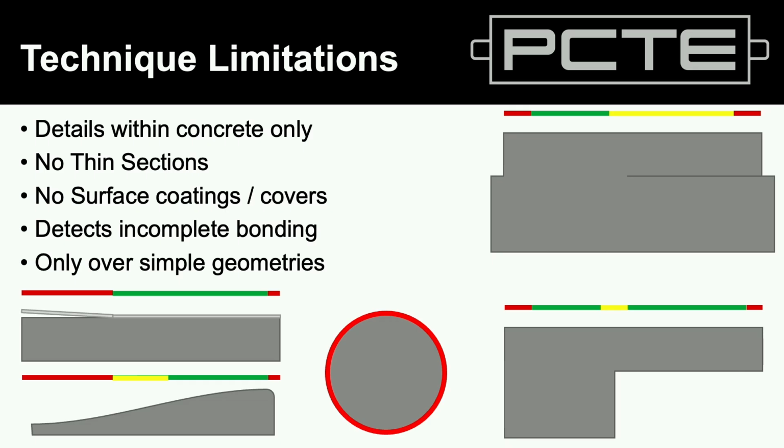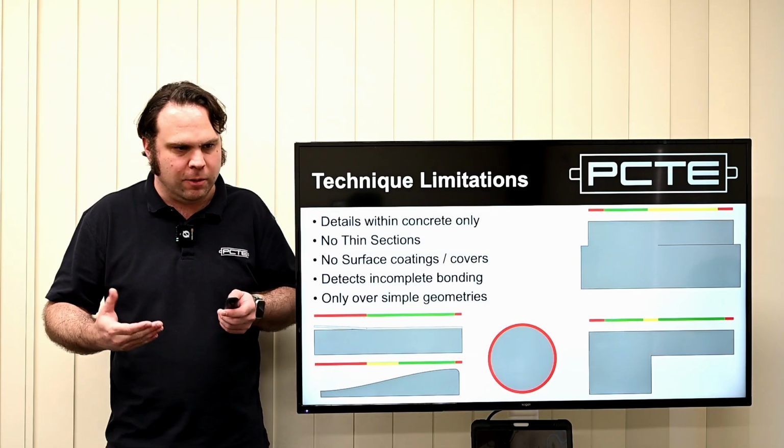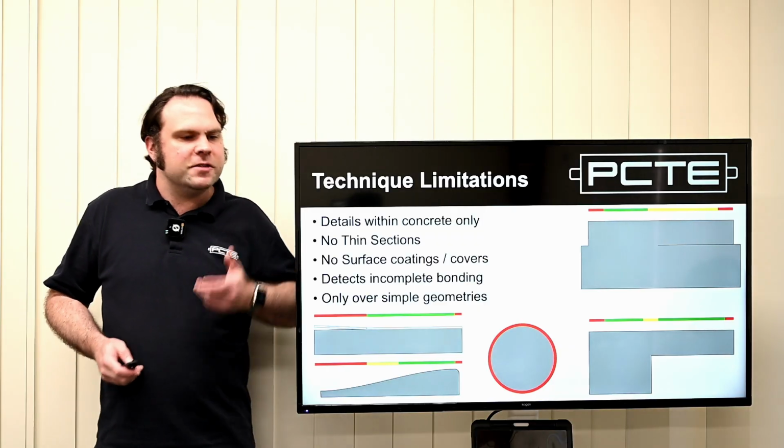Impact echo does have a few special constraints. So all of these techniques, you do need to be able to get your sensor onto uncoated concrete. It's sound. I can't listen through a carpet. I can't listen through paint. Once I've done that, with impact echo, because it's resonance based, I have to be mindful of my geometry as well. I can't get too thin. The limit's probably about 50 millimeters with special devices. With regular devices, about 100 millimeters or more is more appropriate. If you're going very thin, you need to let us know and help us specify out the right tool for the job. Can't have any surface coatings.